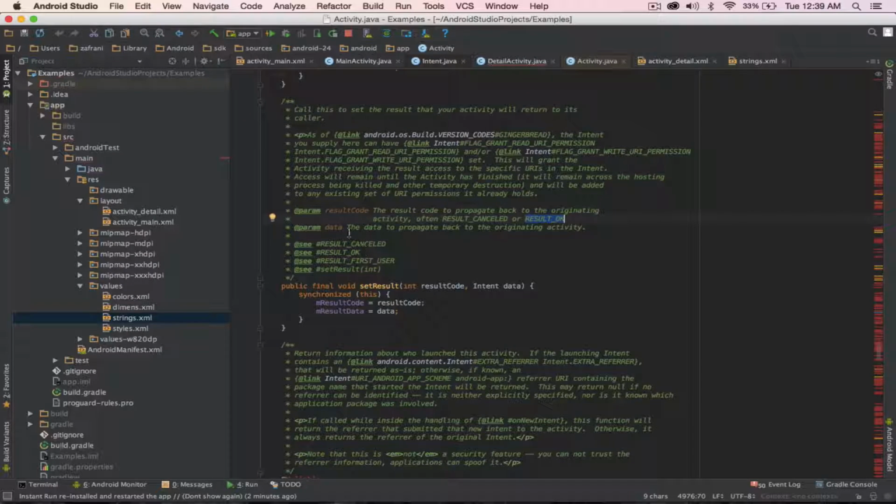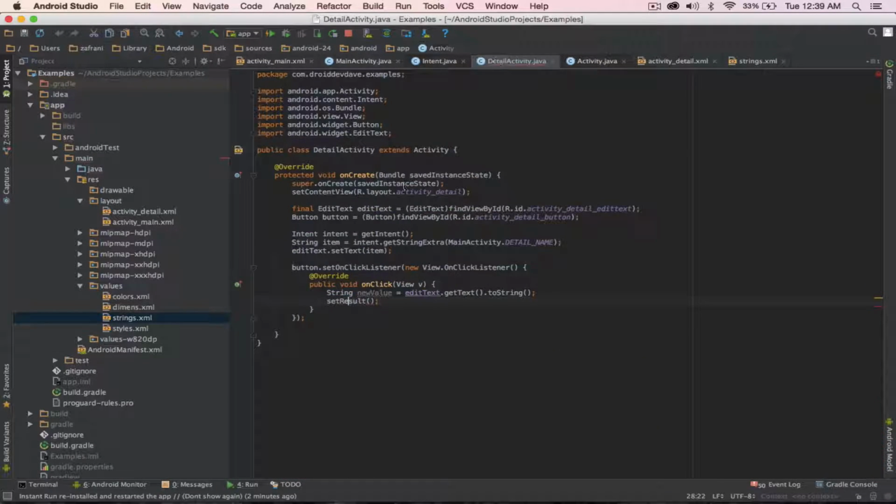And the intent is going to do something similar to what the intent here did, which is just extracting the string value out of it. So let's use the same intent that started this activity to return the new value to the main activity.